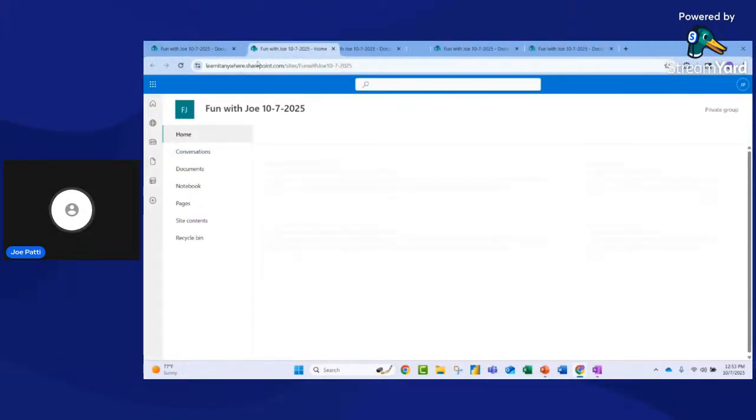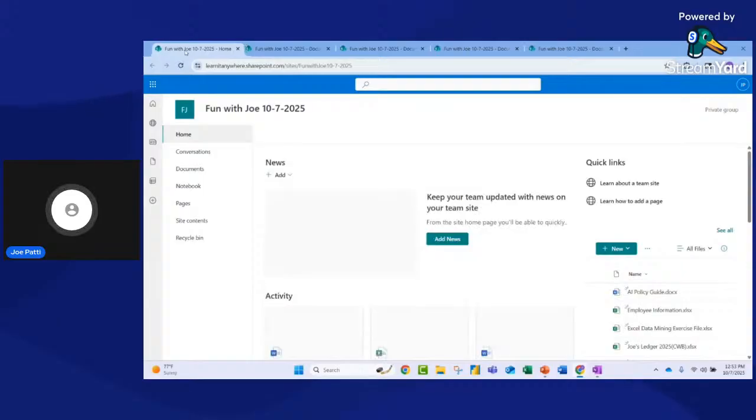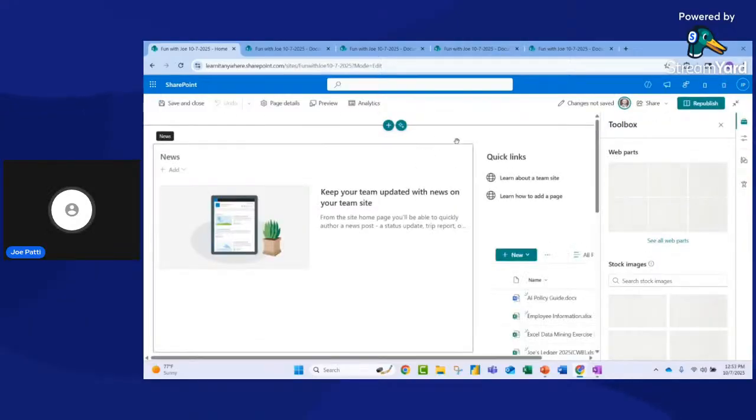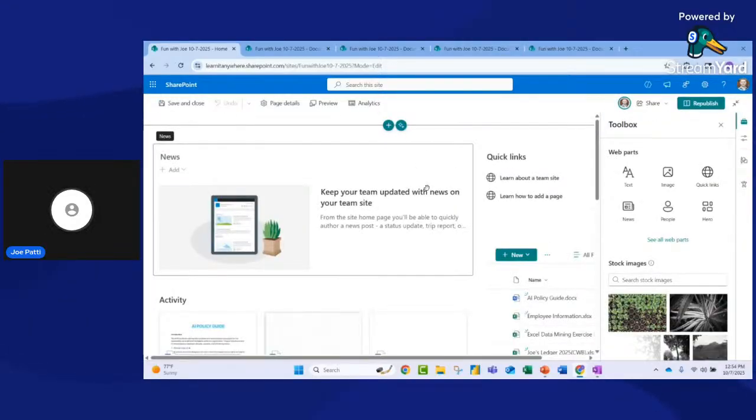I'm then going to go to the home now that I have all those open. And this is my home where I can edit the way it looks. I'm going to put it into editing mode. Now, by no means do you have to be a programmer. You don't need to know HTML. You don't need to know CSS or Java. This is all low code editing. So all you need to do is click on what you don't want and press delete.